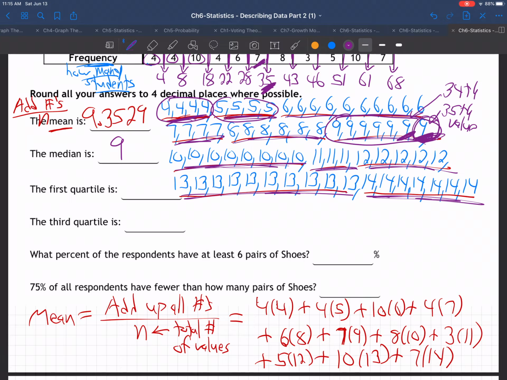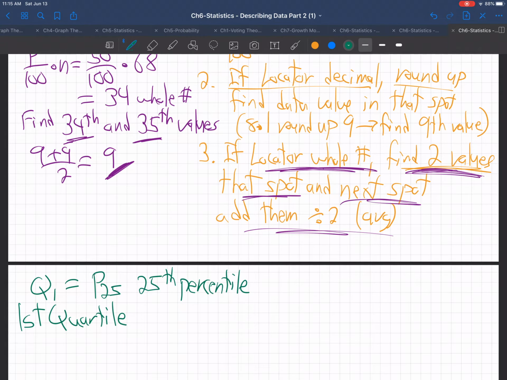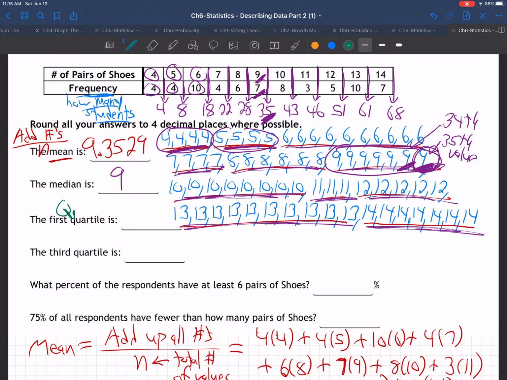9. Next, they want the Q1. First quartile. Q1 we call it. So how do we find that? So Q1, that's the P25, meaning it's the 25th percentile. It's 25% of the way through the data. It's the end of the first quarter. We call it the first quartile. It's the end of the first quarter. So they're basically saying, hey, look at this list of data values, tell us the end of the first quarter. I don't know, I'm guessing somewhere over here with these sixes, I suppose. We'll see. So how do we find the first quartile, the end of the first quarter of all the data?